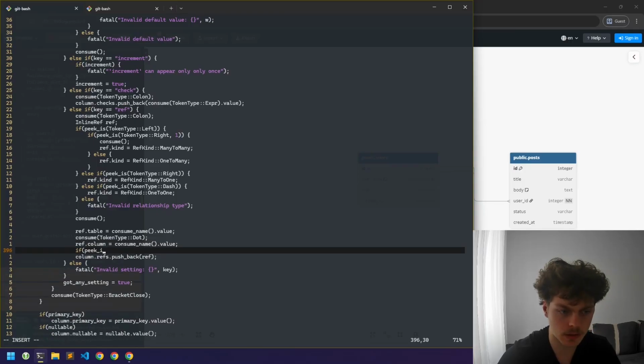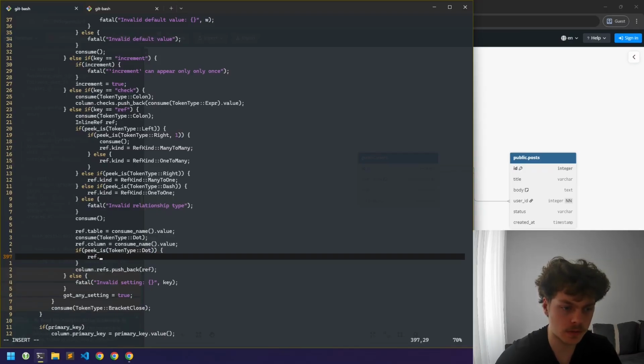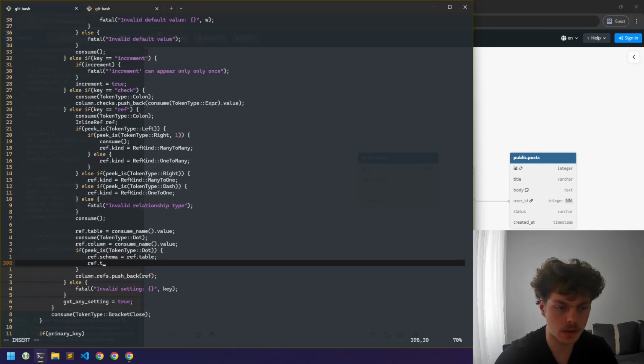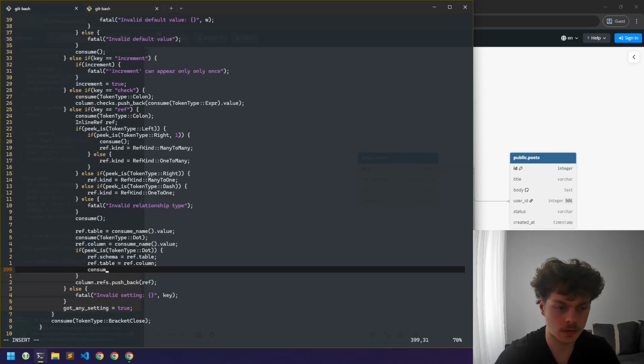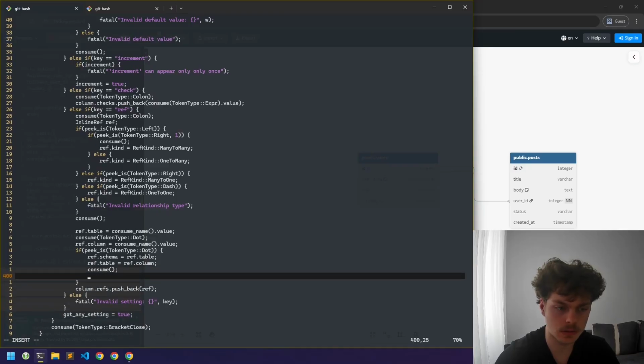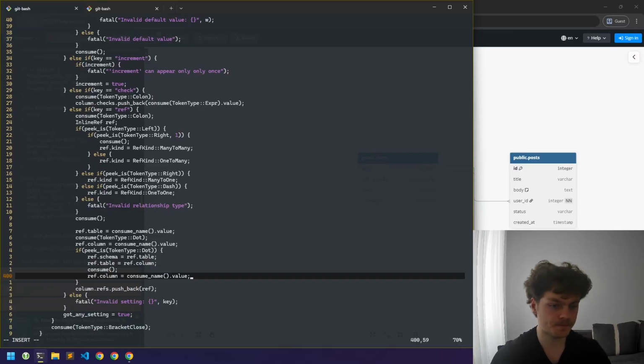If pick is a dot, then we say ref schema is ref table actually, and ref table is actually a ref column, and we consume, and we say ref column is again consume name value, like this. And it should work.